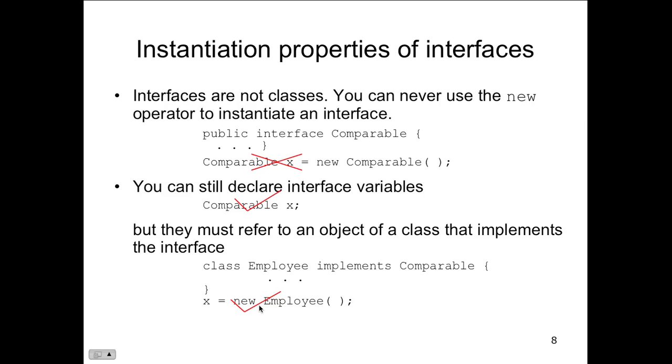Instead of treating it like an interface, we can treat it like an employee by taking X and putting employee in the brackets, converting the object and assigning it to an employee reference instead of a comparable reference if we wanted to use it further down the road. We're not stuck just because we've created a new employee. We have never created a new interface. But when we created a new employee, we're referencing it as an interface object. So we would have to change the reference if we were going to use X, which is an interface object. Is what I'm saying.